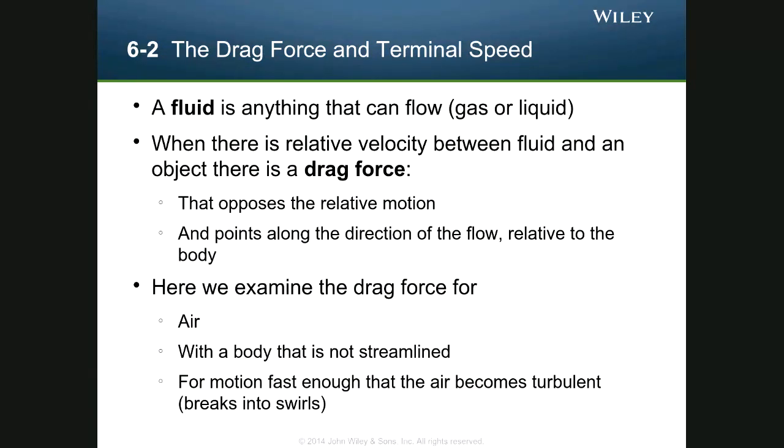determining drag force and terminal speed by looking at the gas as a fluid. All right, and a fluid, at this point in the course, is defined as anything that can flow. And when there is relative velocity between a fluid and an object, there's a drag force. It opposes relative motion and points along the direction of the flow relative to the body. Here we examine the drag force for air with a body that is not streamlined, for motion fast enough that air becomes turbulent, that is, breaks into swirls.